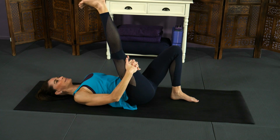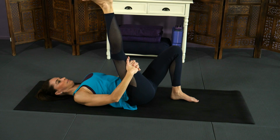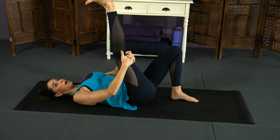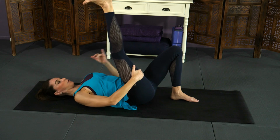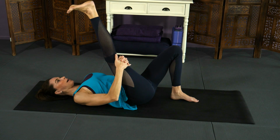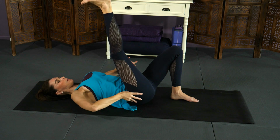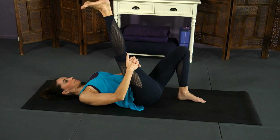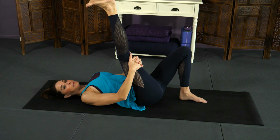I'm gonna have you just round out the ankle in both directions. Then you can point and flex. Listen to the sound of your breath. So another opportunity to get into the hamstring, just stretching everything out. Holding on, drawing towards you. One thing I want you to be mindful of is that this right hip is down into your mat. Some of you might like a little bit of support.